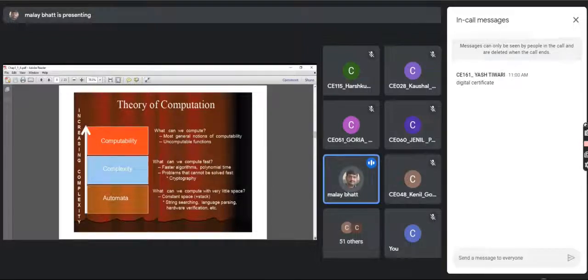So the automata, which is our main subject, automata theory. Our goal is that we are given very little space or sometimes no space, and what kind of problems can we solve. So basically we can say automata is a very small computer, a computer which we can draw on paper, which can do a very small task, a small computation.